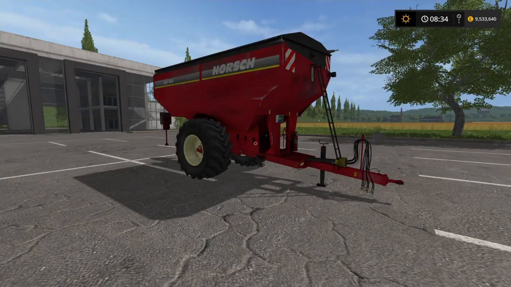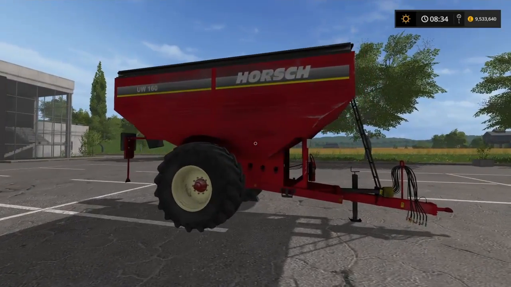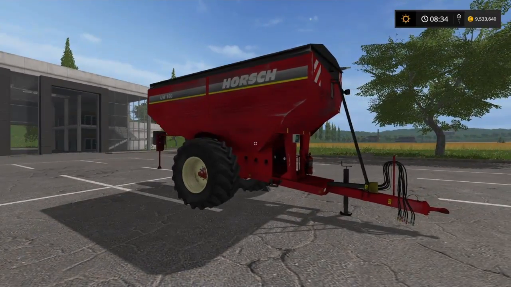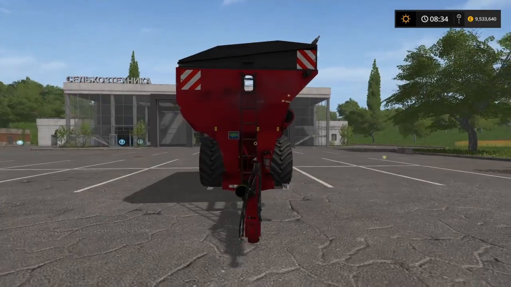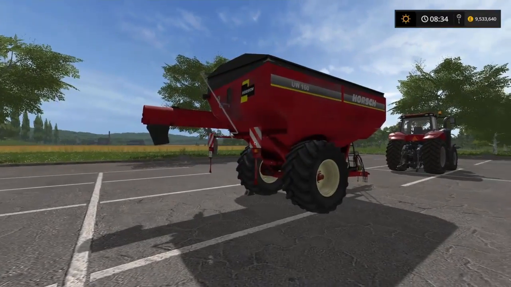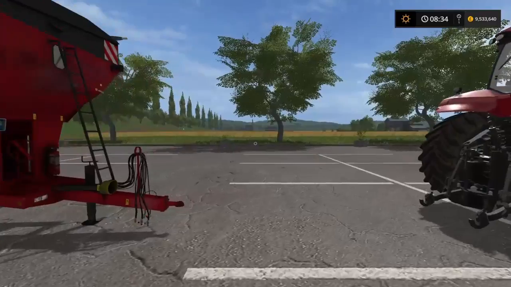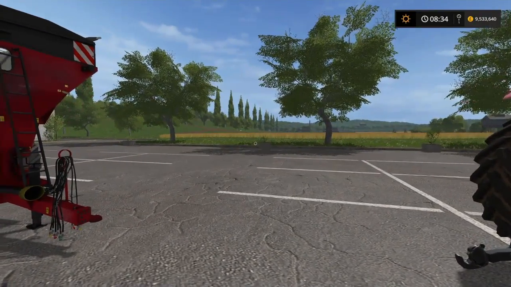The Horsch UW 160. This is an auger wagon or chaser bin, whatever you would prefer to call it, and is normally used on a field to collect the crops, and then would be transferring it from this into a waiting lorry trailer combination. Generally speaking, that's how it would work. For obvious reasons, you wouldn't normally be driving a truck and trailer or lorry and trailer combination onto a field.